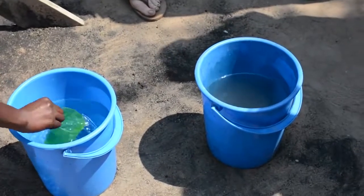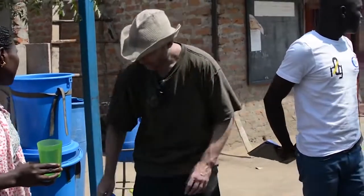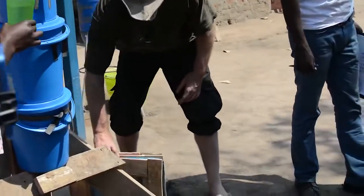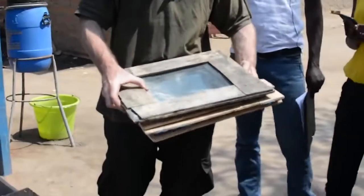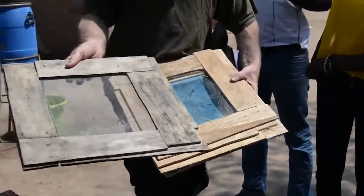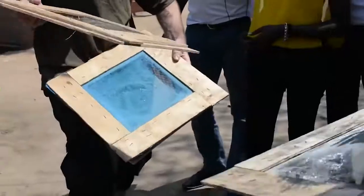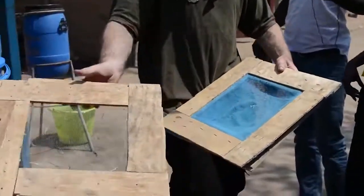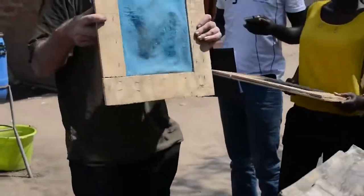So the only tools as such that you need to actually make the filter itself is some screens. So we made these with various sized steel mesh I just got from hardware stores in town. There's the finest one I could find. Let's have a look at those. A sort of coarser one, a really coarse one for the gravel, and a really fine one for getting rid of the powder.